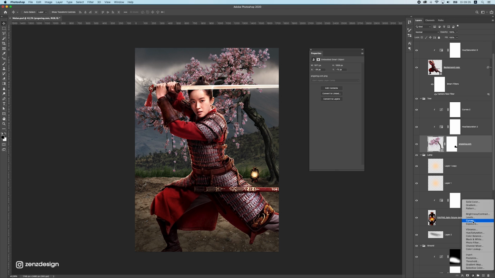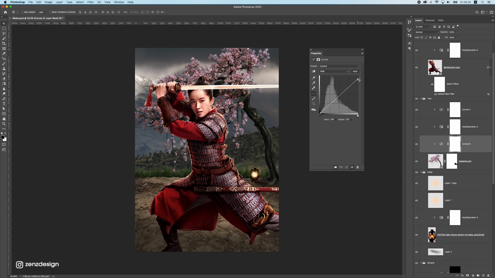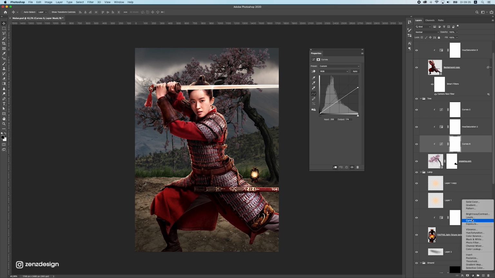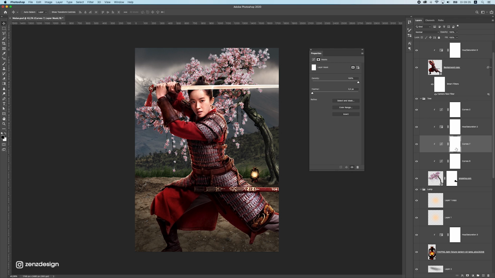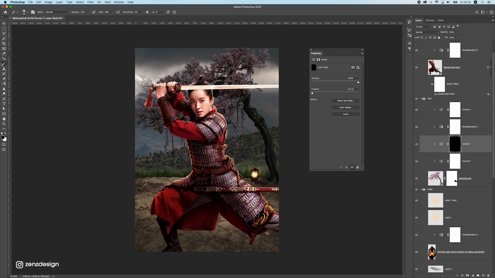Alright, and now we can make lighting reflecting on this tree. First, I'm going to make this tree a bit darker with curves. Like that. And now I can make another curves, and this I'm going to make light. But I'm going to press Ctrl Command I on the mask to get rid of it. And now I can bring back some parts. So I want a bit more light here, like here. Need to make sure to bring the opacity and flow all the way up again. That's better, like that. Here a bit of light.